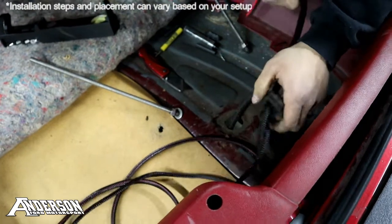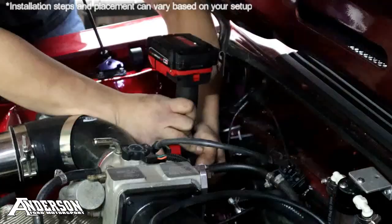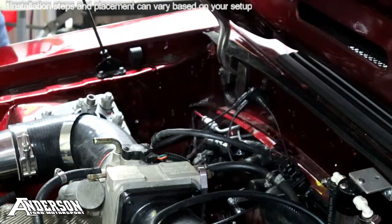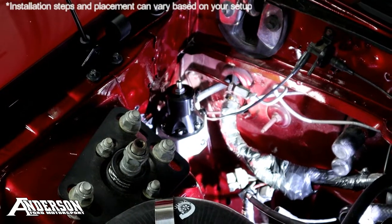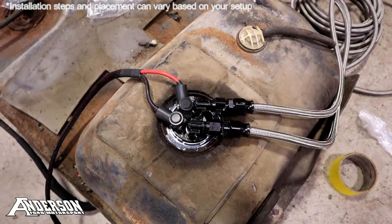A couple things to note in regards to the installation. There are going to be a few other things you're going to want to pick up before you actually start tackling the job. One of them is actually going to be how you're going to mount your fuel lines to the body of your car. There's a couple different hose strap options out there on the market, and it's meant to be up to the end user to choose how they want to mount them to the car.